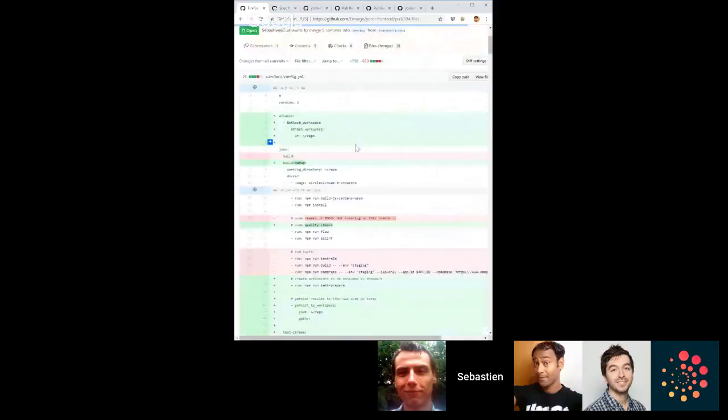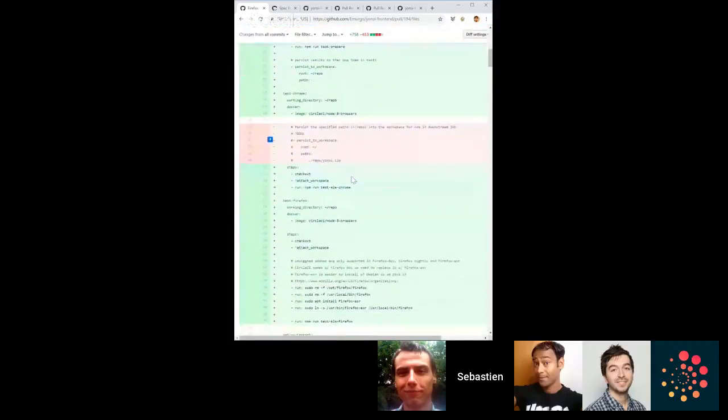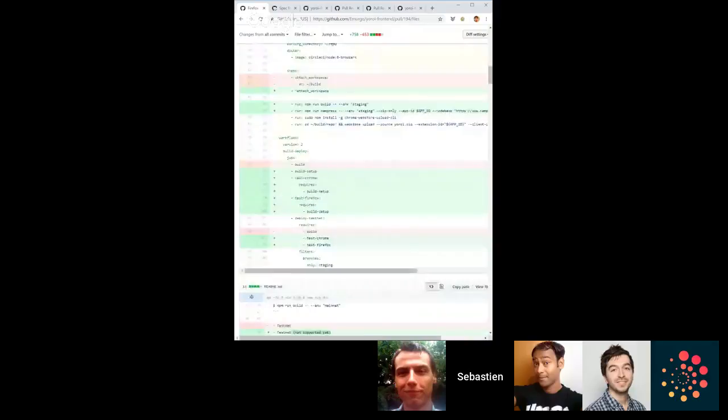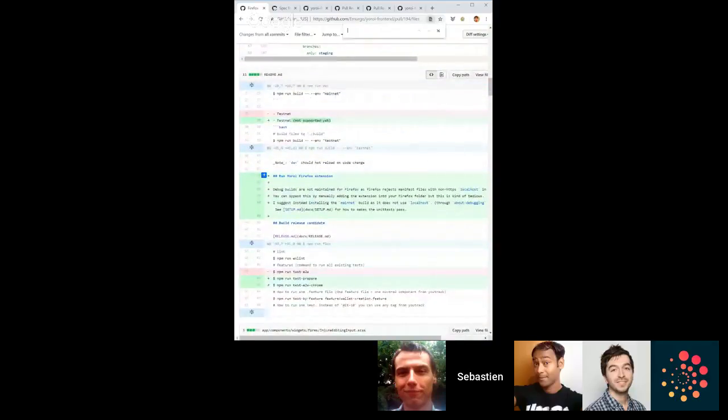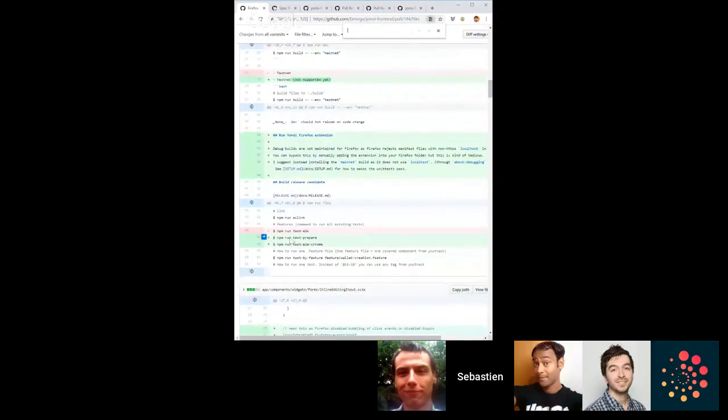But to get that working, I had to split up the build commands. So you can see in the package, maybe this is a good example: if you want to run the end-to-end tests, now you have to specify the browser at the end, either Chrome or Firefox. And then you have to run a prepare command first. The prepare command builds the tests, and the test command just runs them.